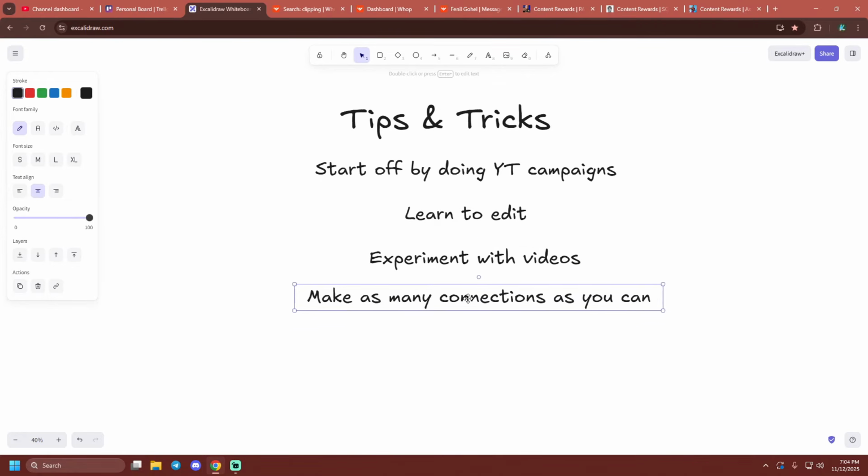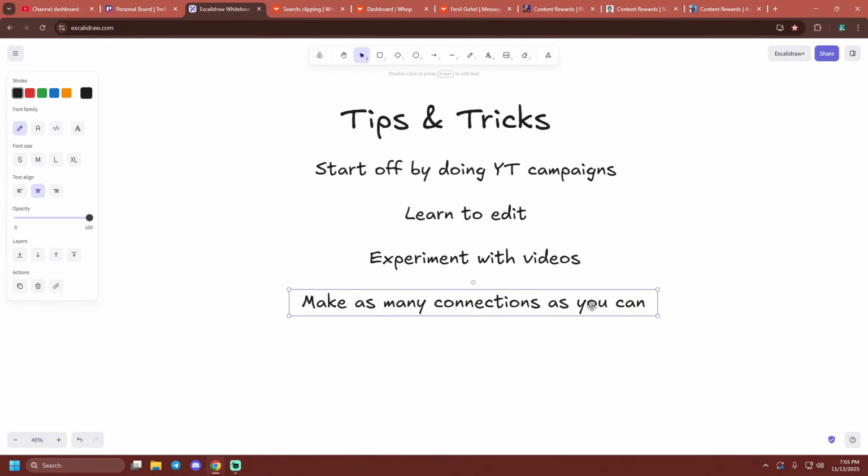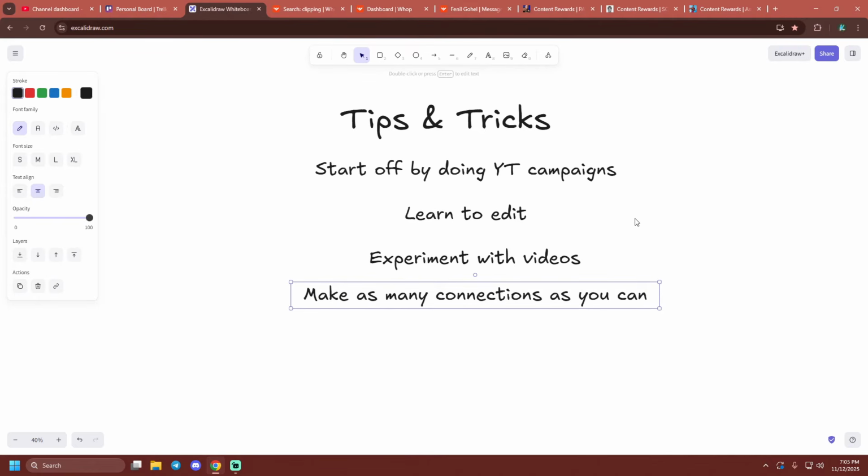And the last thing is make as many connections as you can. The more connections you have, the more basically chance of making money you have. Because the more people you talk to, the more campaigns you can find, the more options will be open for you, the more money you can make. Talk to everyone, in campaigns, to moderators, just everyone. Make sure to make friends in this whole Whop community.